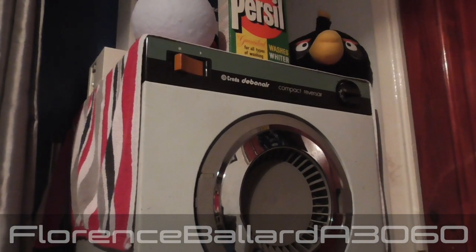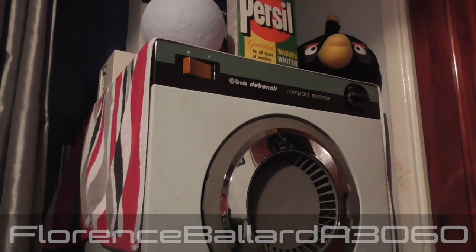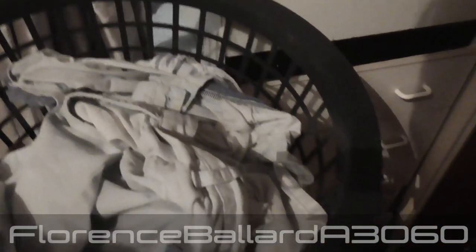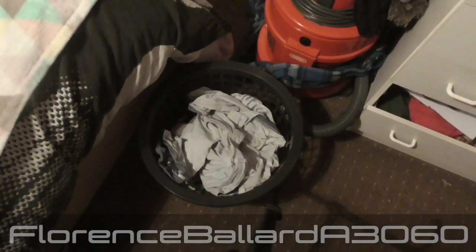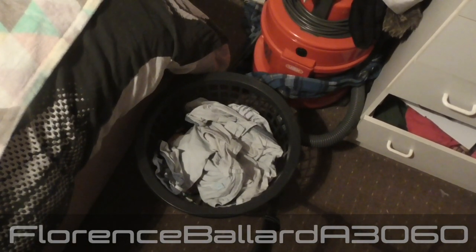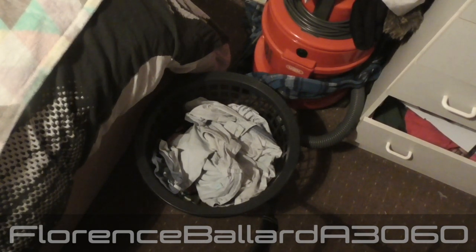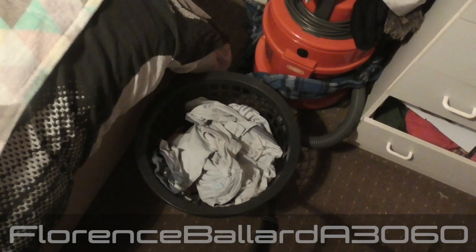Guys, we're going to be filming the Creda Debonair 37304 Compact Reversair Tumble Dryer. And we're doing a load of Coloureds that I just got done in the Hotpoint 9530. As you can see here, it's got some denim shorts, some shirts and a couple of light summer shirts. We did it on program 2, 60 degrees Celsius Colour Force Cotton using Persil Biocare and Colour Care and Vanish Oxy Action in there too, as well as the new comfort that we used in the previous video with the Miele.